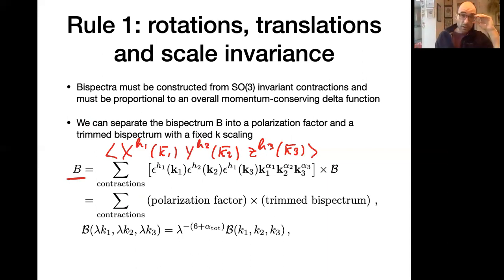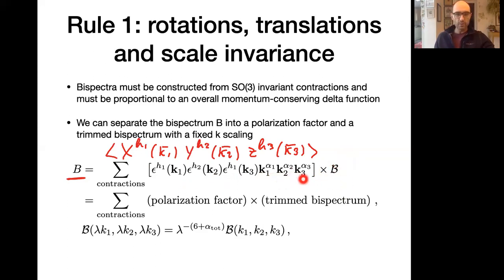And so this bispectrum, just by the fact that here there are particles, is going to be only for massless particles. So I'm going to only compute for massless scalars like zeta and for massless spin two like the graviton. And so these particles will come with their own polarization. Actually, I think these rules are valid for any particles of any spin, but I'm mostly going to care about spin two and spin zero. So they come with their polarization tensor, which is going to be symmetric and transverse traceless. I'm not writing down all of the indices of the polarization tensors to keep this formula simpler, but all of the indices should be contracted in a rotation invariant way with themselves or with momentum. And then there is something which is left out that doesn't depend on the polarizations.